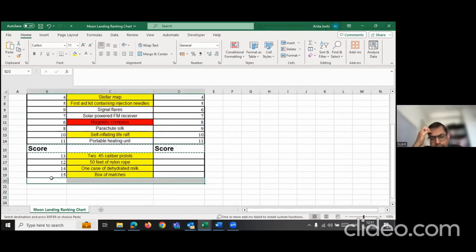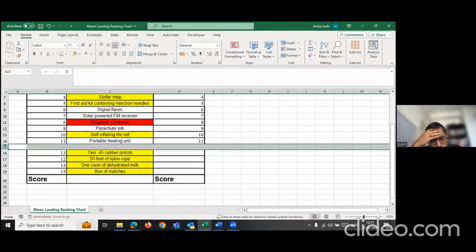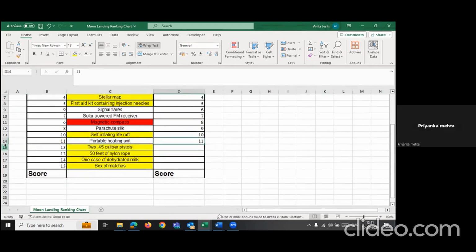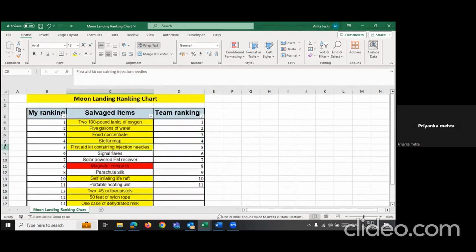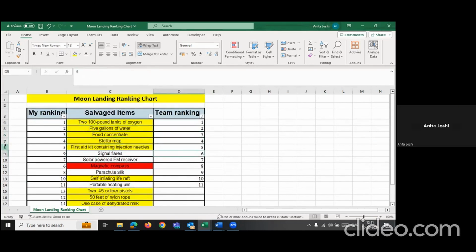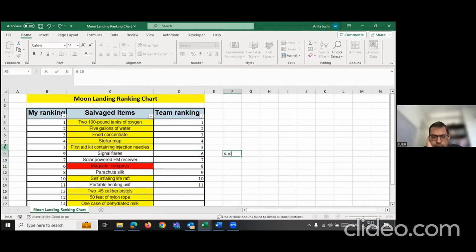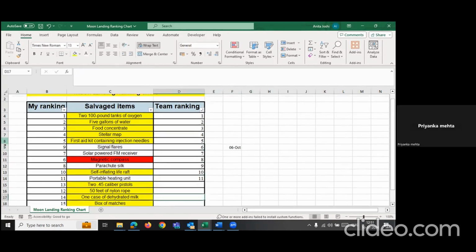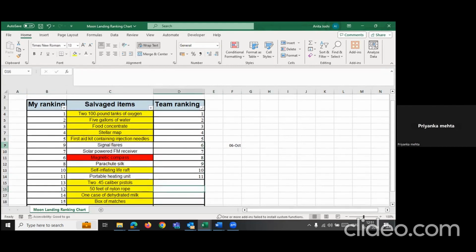So what we can look at is something called a survival kit first, and then look at how we maneuver. Like I said, we are okay on the top 5, right? Now reaching closer to the mothership is what the next agenda should be. So I think 6 to 10, 8, 9, 10, 11. You can probably put the 50-feet nylon rope as 12. Because after the parachute, if the parachute is about to land and something happens, that nylon rope can be used to reach the land. Or this also, mothership.